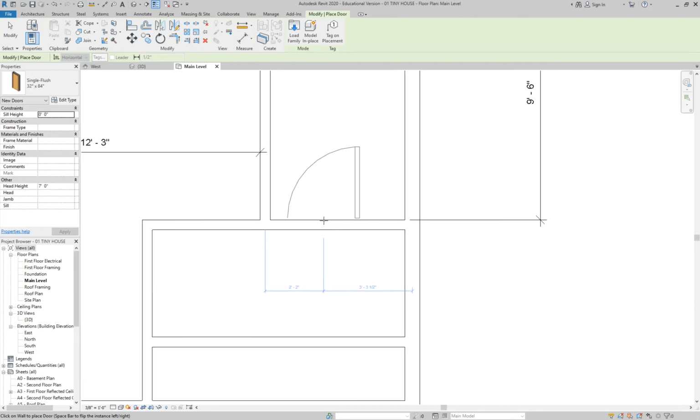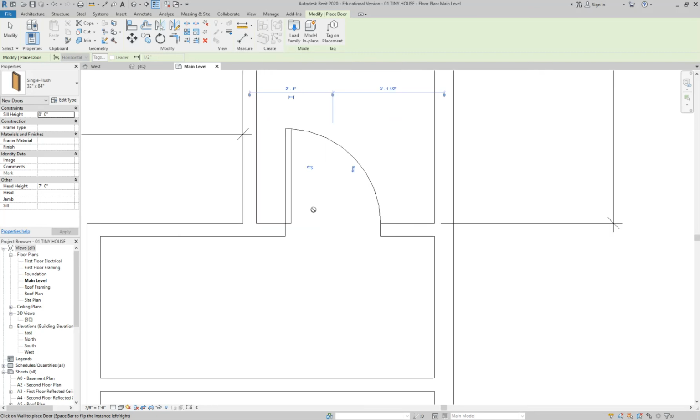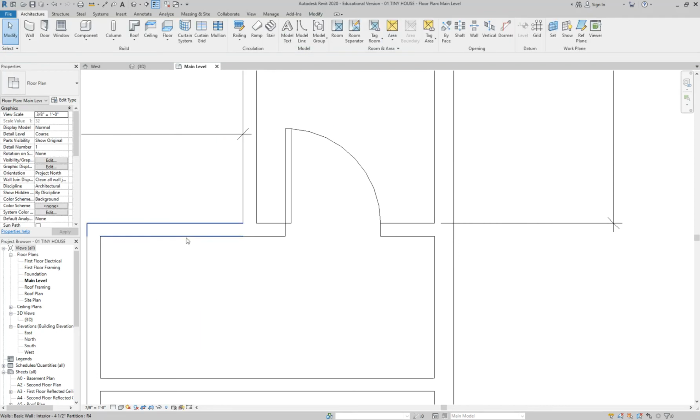So right now, Ashley, I actually meant to call on you. Hello, nice to meet you. What can I do right now to fix the swing of my door, or the hinge of my door? Just press space. Good. I'm going to hit space bar. Now it looks right. I click to place it. Right now you can't see it on my screen, but hopefully you see it on yours. I have a no sign because I'm still in the door command. So if I come over here, Revit still thinks I'm inserting doors, and there very well could be a time where you're going to come in and place a whole bunch of doors. I'm done for now, so I'm going to hit escape once and then escape one more time. And now my cursor is back to that arrow.